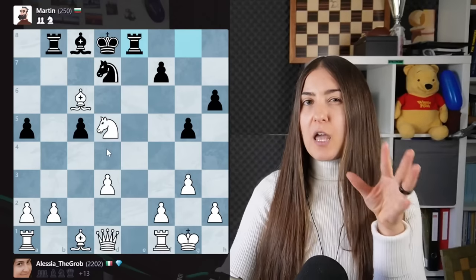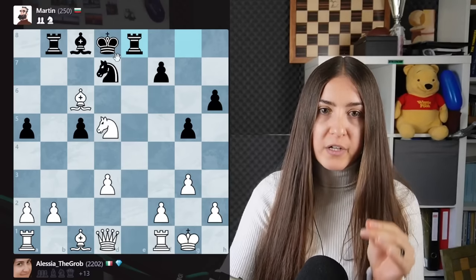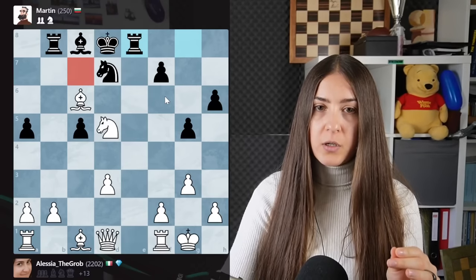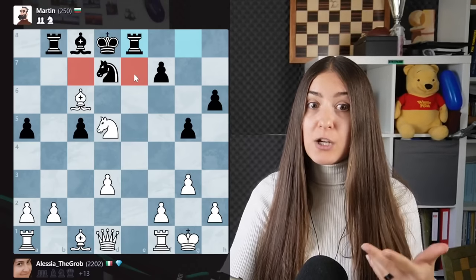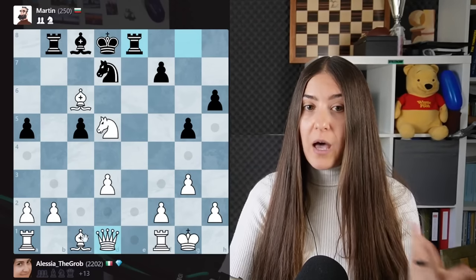In order to find a checkmate in a very simple way, you always need to consider, okay, where can the king go? Okay, the king cannot go here. The king cannot go here. So it's actually enough, a check. If the queen would be here, this would be checkmate. So how to bring the queen there?